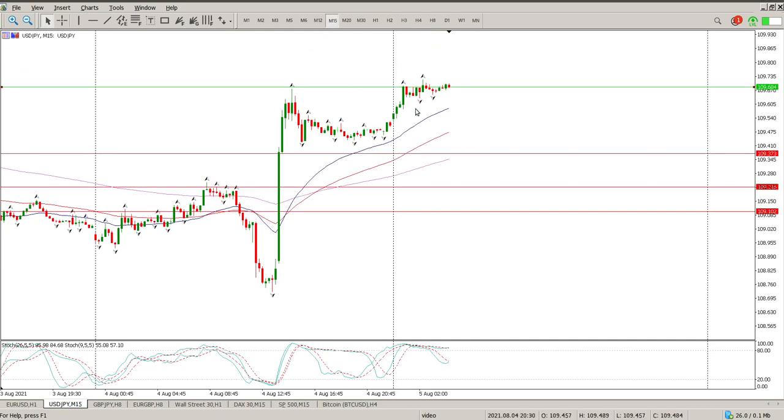So if you look at the 15-minute, what you typically would be looking for here is a breakdown here and a retest. It's a pretty decent setup for a short, at least to come and close a gap.